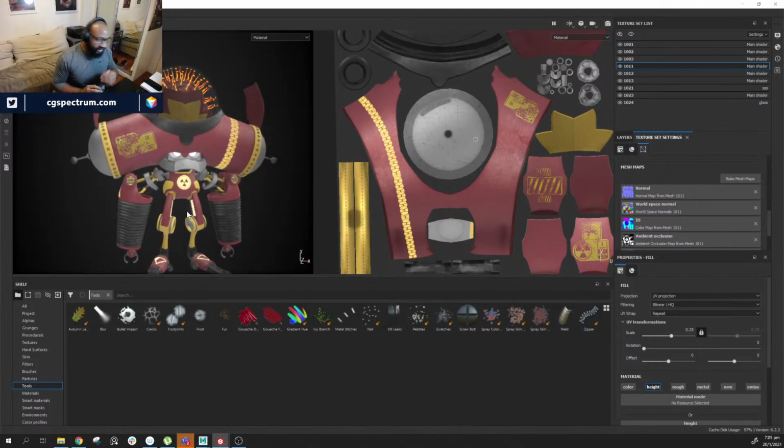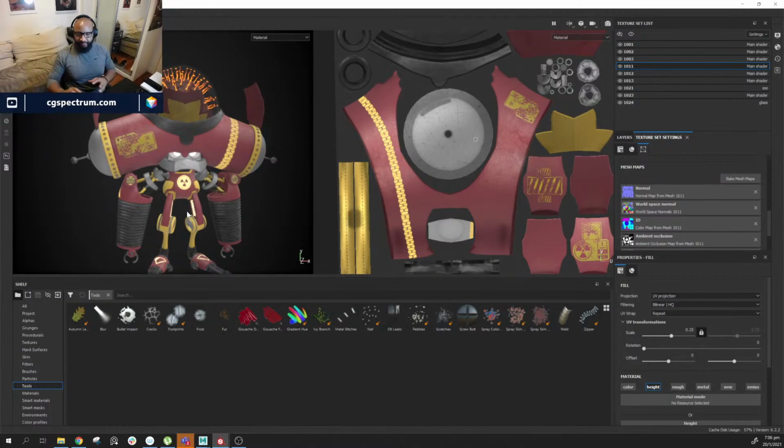And the great thing is, Substance Painter now has an auto UV feature. So you could be in a pipeline where your modeler just finishes the model in its world space position. It doesn't even have to be completely done. They could give you a temp model that doesn't even have UVs.